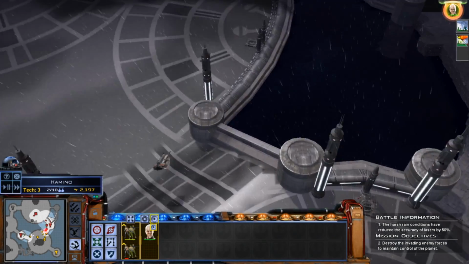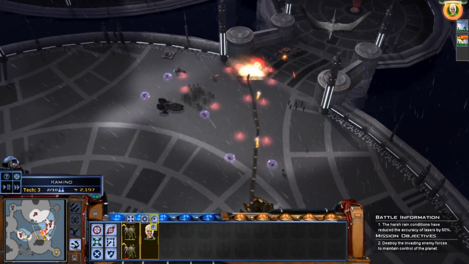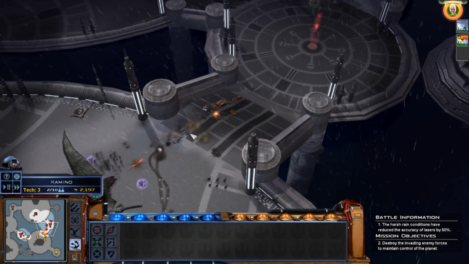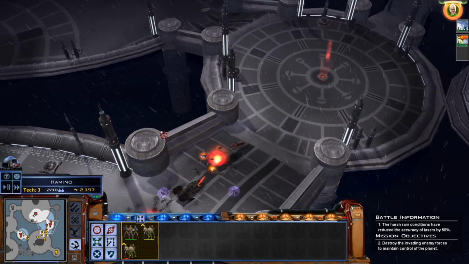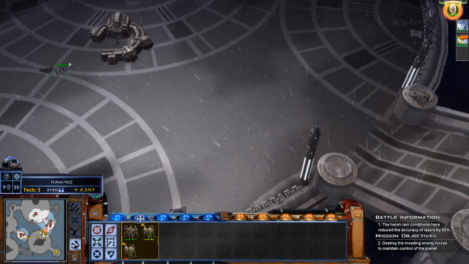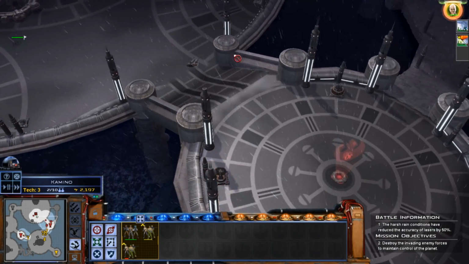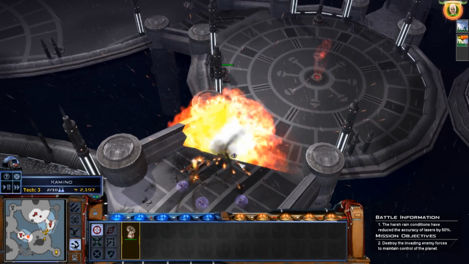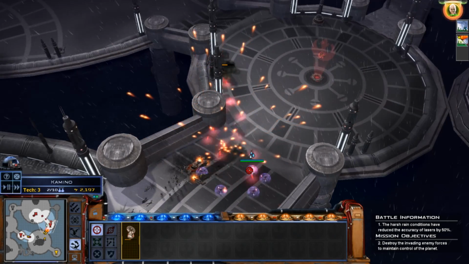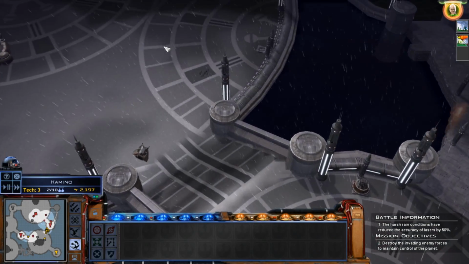Is there only those two cannons there? Oh, nice. I didn't realize. Oof. At least I've got some ground units left. Moving out. Unit destroyed. We gotta further fortify. There's more. Oof, man. That is brutal.